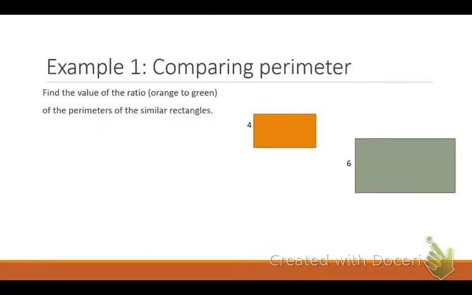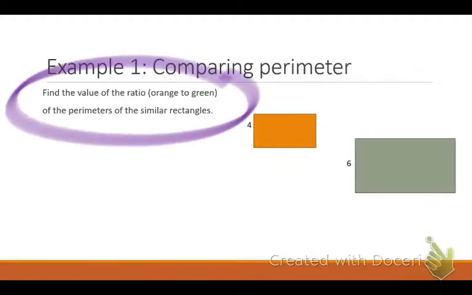All right, so in example 1, we're going to use ratios to compare the perimeter, if they are similar. Okay, so let's just read this to yourself real quick. Something in the direction should tell me whether or not it's similar. Are these two rectangles similar? Yes. No. Yes. Read it.